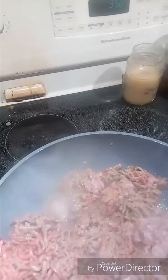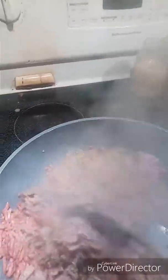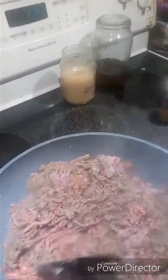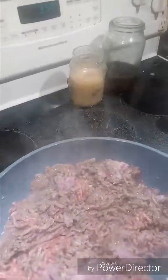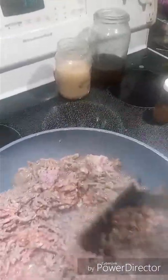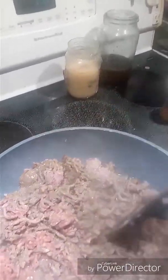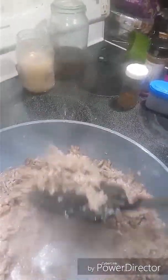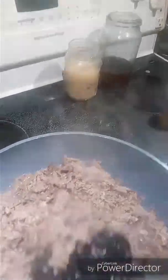Brown the meat before we add the spices. The recipe does say to drain, but there won't be much liquid in here since I'm using, I believe, extra lean ground beef. And then it says to add like a cup of beef broth to add moisture to this. I'm just going to leave the juices in and follow the other seasonings. So I'm kind of straying from the recipe a little bit, and you work with what you've got.